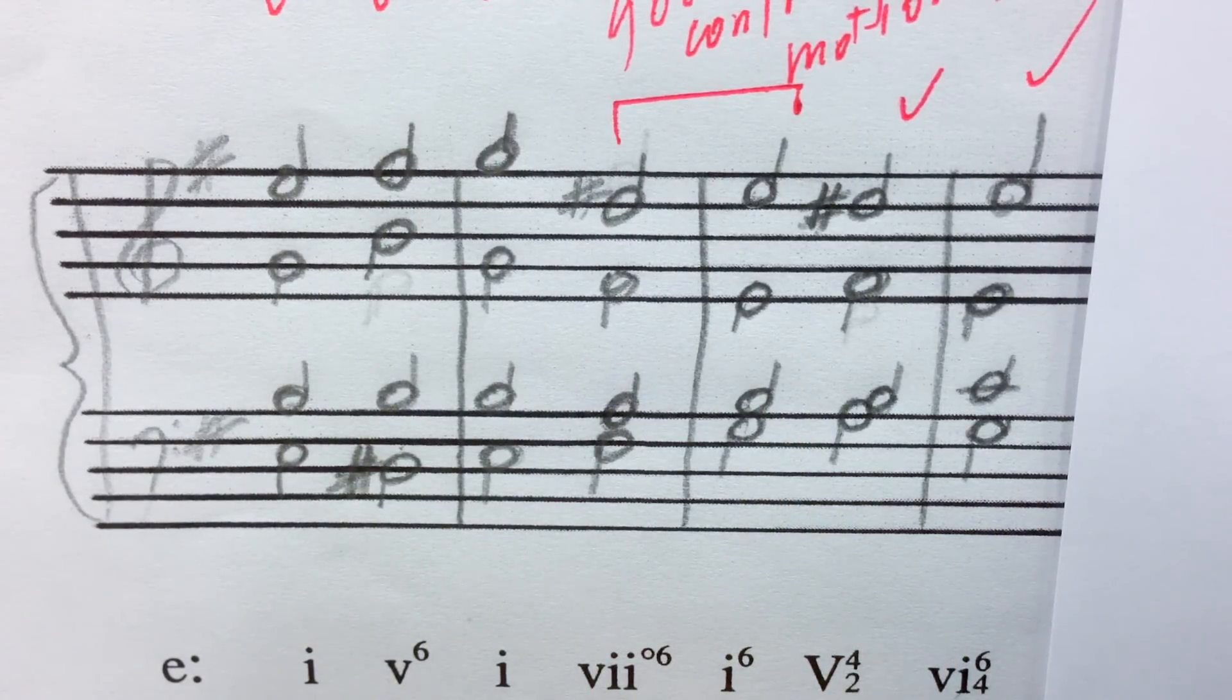Here you have a 6 chord in second inversion. Usually 5-4-2 chords you'll find often resolving into 1-6 chords, which have scale degree 3 in the bass. But here's an interesting substitution, which is a minor chord, and it's also got scale degree 3 in the bass.